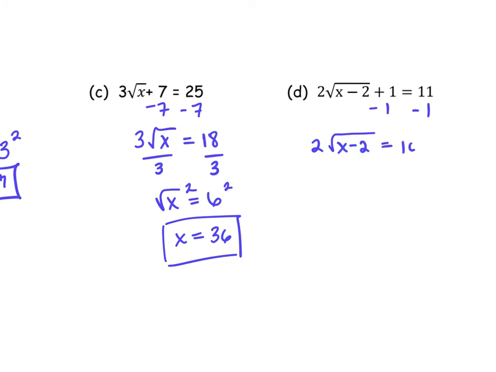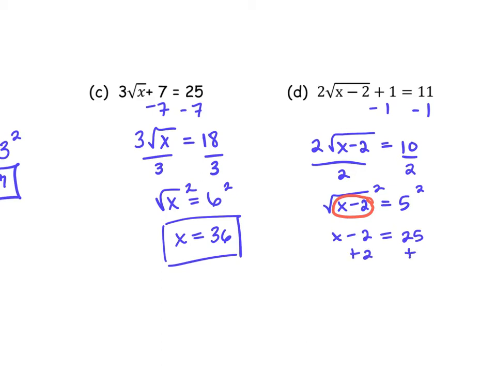So that equals 10. I'm going to divide both sides by 2. So the square root of x plus 2 equals 5. Now I'm going to square both sides. Just as it was with the absolute value, what's in this part right here, you want to think of it as its own thing. So squaring it really just undoes, however grammatically correct that is, the square root sign. So what I'm left with is x plus 2 equals 25. I want to take one more step there, subtract 2 from both sides, so x equals 23.